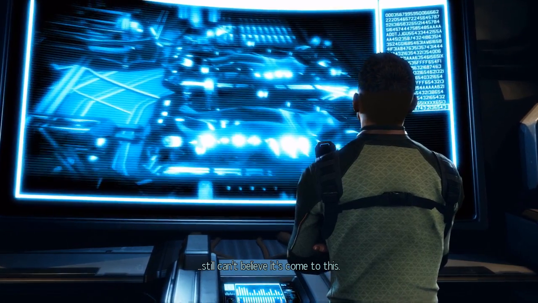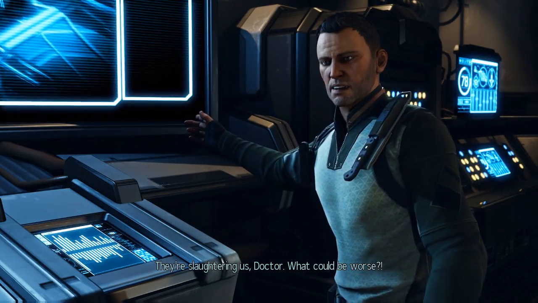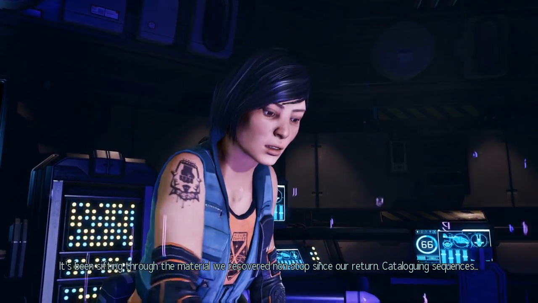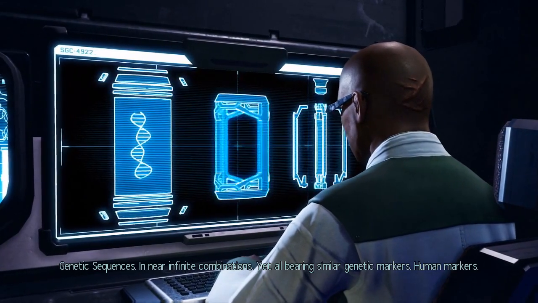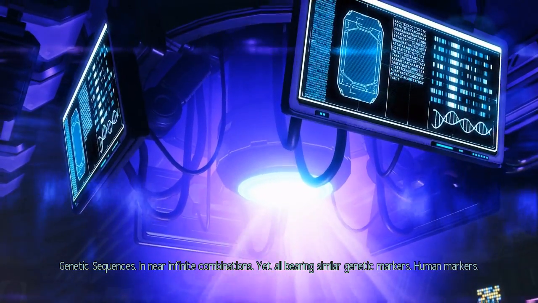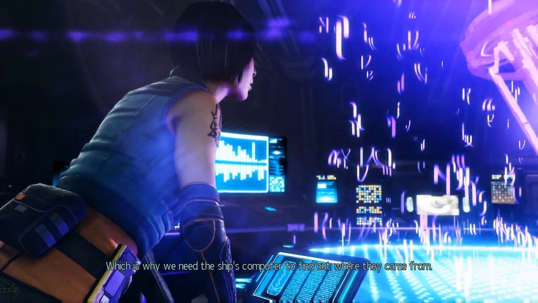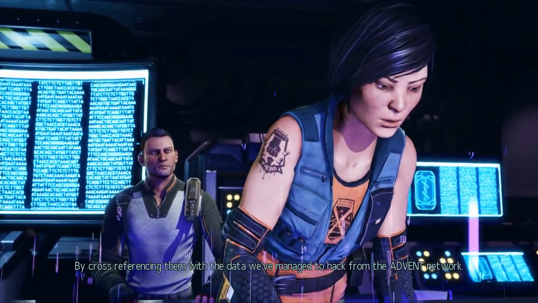Still can't believe it's come to this. I truly hope those gruesome images are the worst. Shadow chamber research is done. They're slaughtering us, Doctor. What could be worse? We're about to find out. I've patched the shadow chamber directly into the ship's computer. It's been sifting through the material we recovered non-stop since our return, cataloging sequences. Genetic sequences in near infinite combinations, yet all bearing similar genetic markers. Human markers. There must be thousands of them. Tens of thousands, and the procedure is still nowhere near complete. Which is why we need the ship's computer to find out where they came from, by cross-referencing them with the data we've managed to hack from the Advent network.